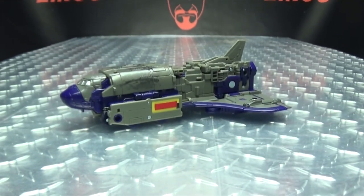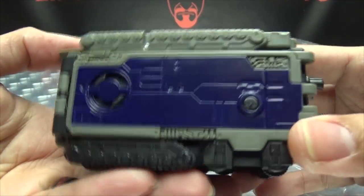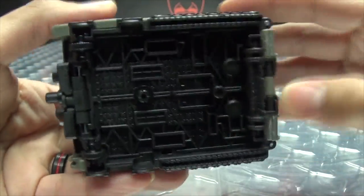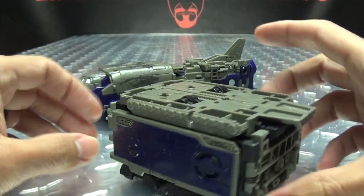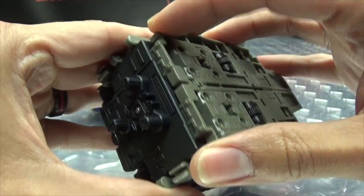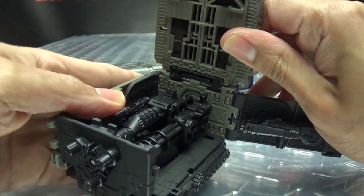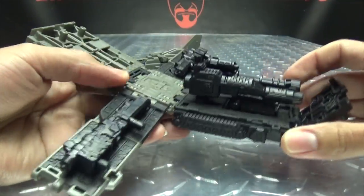Astrotrain does come with a trailer, a caboose, if you will, in that dark gray and purple. It's got wheels on the bottom, wheels on the top, nice rolly things, as rolling things should. Hooray for rolling. But the cool thing is that you can open this up, and inside are all of his weapons. This is pretty cool. I do quite dig this.